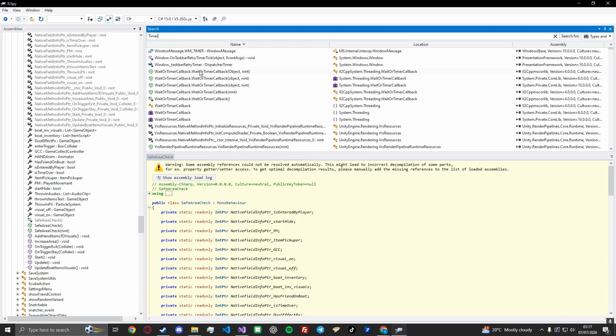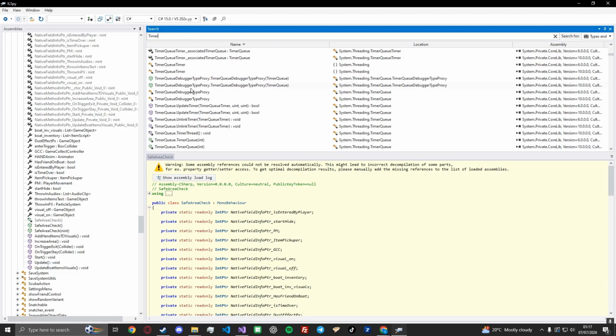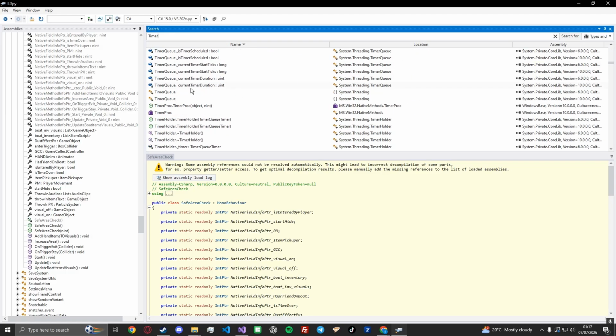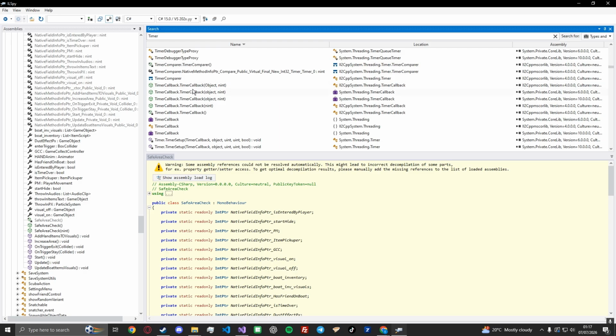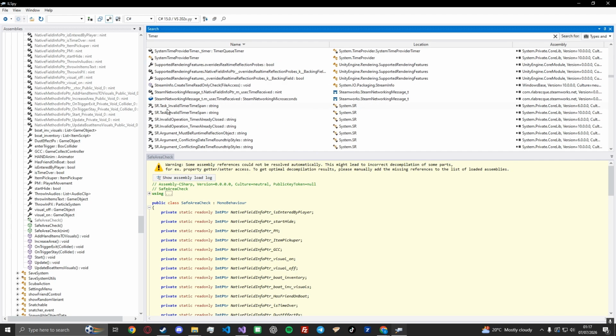When I was looking for timer, there are so many different things that use timers, like the animations. Finding the fields was the hardest part for me. Some things looked obvious, but when I changed them, they broke the game. So I had to test different versions until I found one that worked.